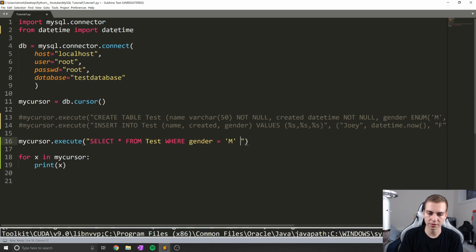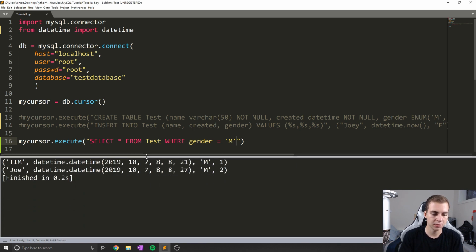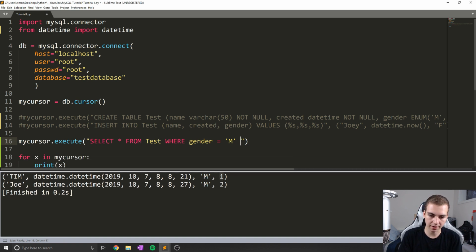Okay, so I just tried to order these and messed up, but the way that we can actually order these entries when we get them, so let's just run this one more time so we can see them. Say we want to order them by ID, and we want the ID to be greatest to least. Well, what we can do is add another clause here that says order by, and then pick the column name. So in this case, I'm going to say ID, and then here I will say either ASC, which stands for ascending, or DESC, sorry, which stands for descending.